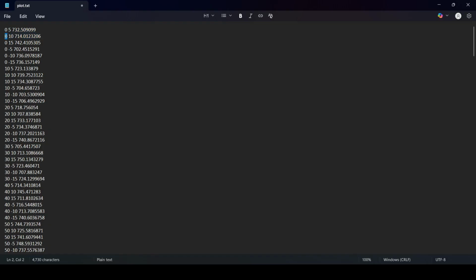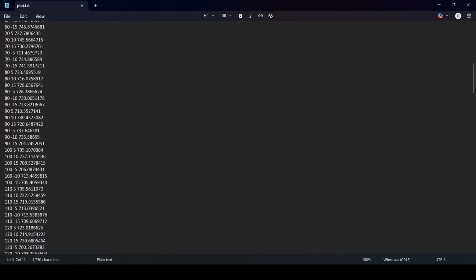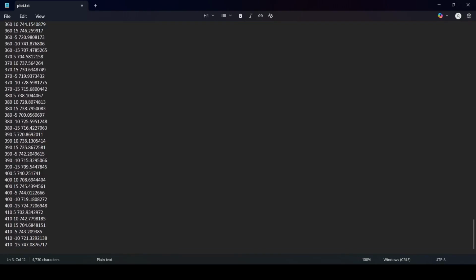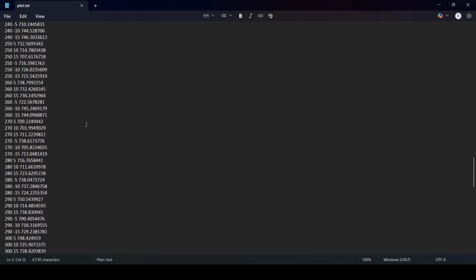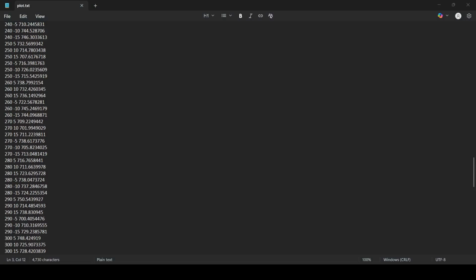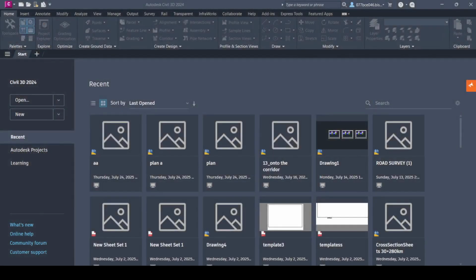Similarly again, station offset elevation, station offset elevation, positive for right offset and negative for left offset. In the same way, we have to store all the data and save it. And let's close the file and head to our Civil 3D file now.